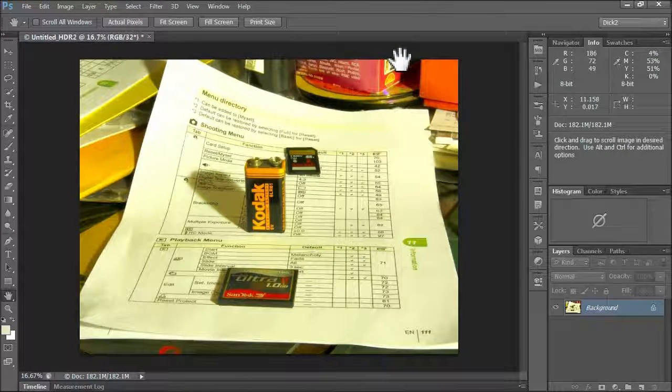One of the bad things about a 32-bit image is if you look at it in FastStone, it just sort of looks like a gray scale. It's just gray. It doesn't show you the image because FastStone can't handle 32-bit. It can handle 16, but not 32. Okay, so basically we saved it.